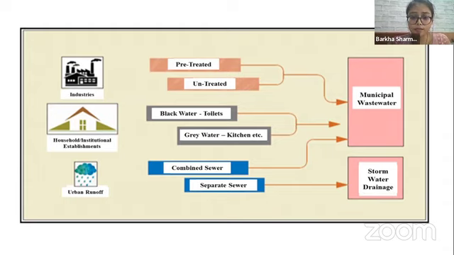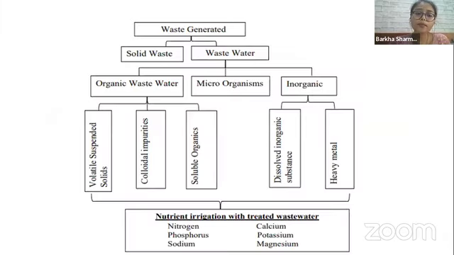Next one is grey water. This water is received from kitchen, laundry, shower, and this water has high content of grease and solid particles. So for reusing it, we should treat it before reusing for any other purposes. Last one is storm water. Storm water mainly contains sewer water, and combining all these water along with the industrial water, it makes municipal wastewater.